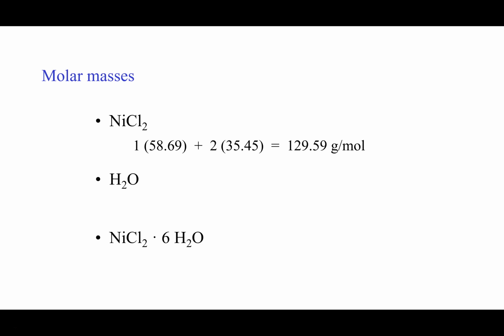To work this sort of problem, we're going to need to know the molar mass of just regular old water. We do a lot of molar masses of water. So of course that would be 2 times 1.008 for hydrogen, plus 1 times 16.00 for oxygen. We're only allowed 2 decimals, so that rounds to 18.02 grams per mole for the water.